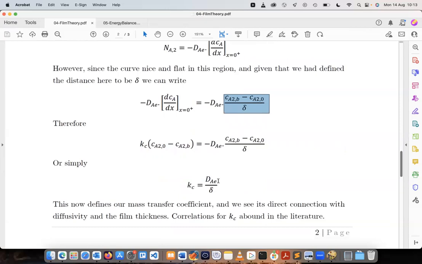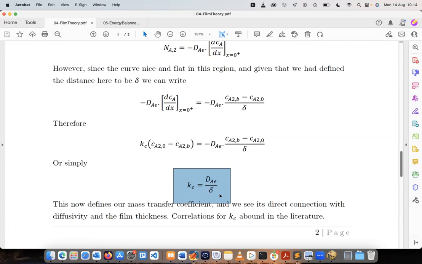And we've just said, well, then just make that equal to a mass transfer coefficient that we don't know and the same concentration difference. So we can see the same concentration difference on both sides, so we can just cancel them. Canceling these two, we're left with Kc equals De over delta. So that gives us the relationship between the strictly defined diffusivity, our wishful thinkingly defined mass transfer coefficient, and the film thickness.